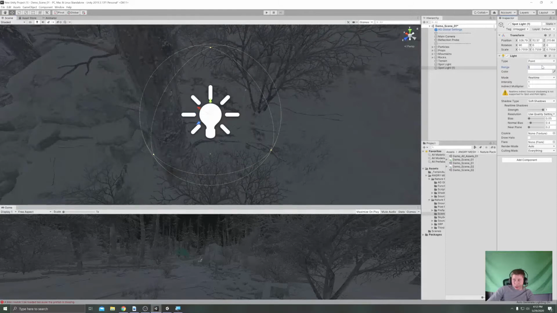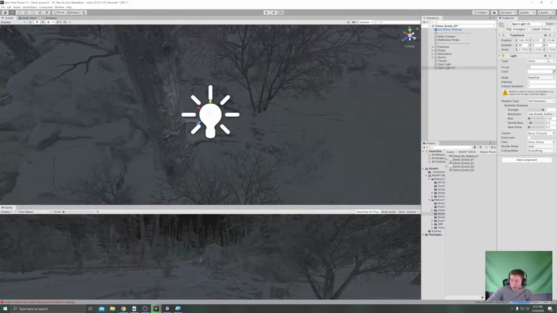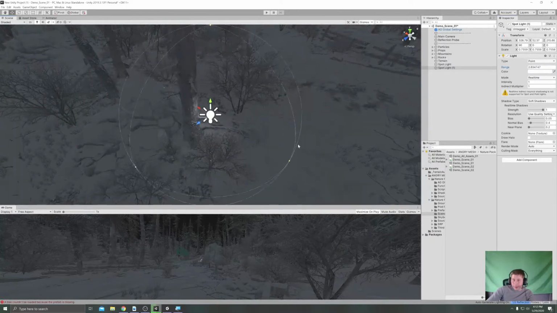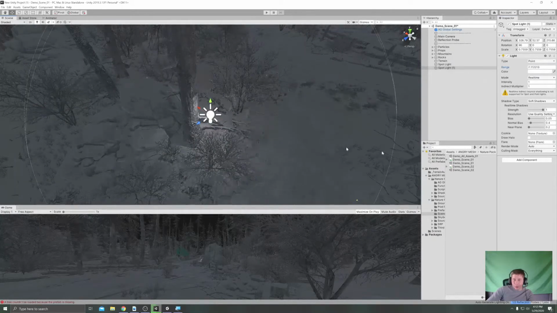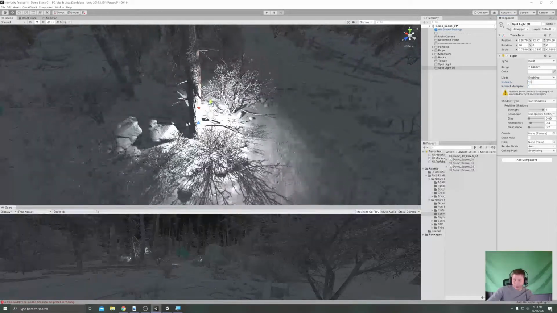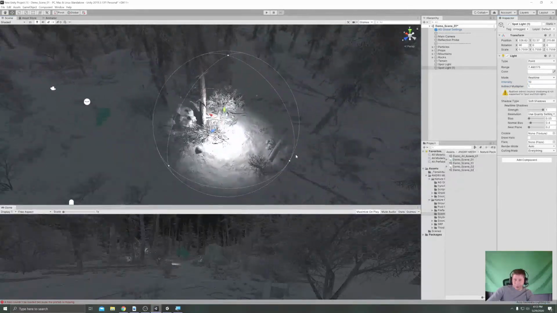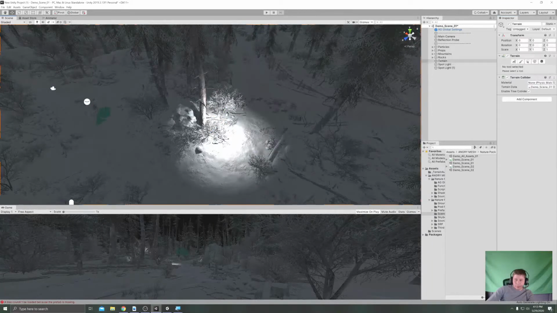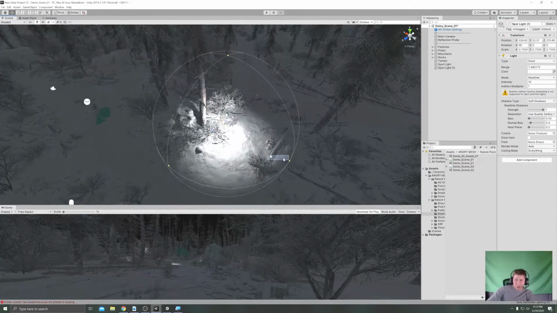If I change this to 2, wow, it goes off the way that the range and intensity works. So if I set this to 10, right? Sorry, my keypad's being weird. Notice how it works out, right? So it's kind of dependent on the range of the light. Here we go.